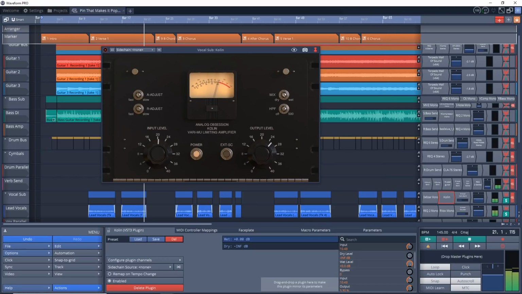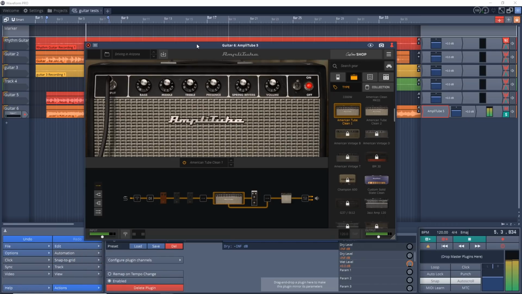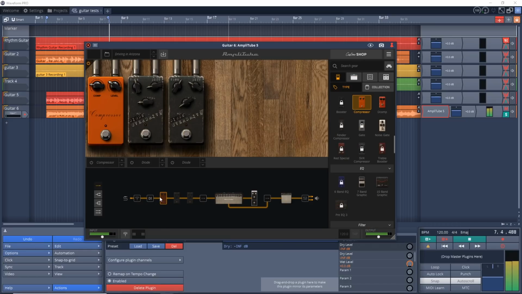Your feet, oh yeah. Next on the list is the first guitar effect plugin on this list. It's IK Multimedia's Amplitube Custom Shop. Now, the free version of the Amplitube is called Custom Shop, and it gives you 39 gear models, which includes 5 amps and 6 cabinets with 16 impulses per speaker. Plus, you get 10 stomp boxes and rack effects.